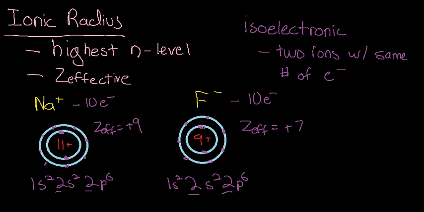As we continue to go through the next videos, I want you to try to guess, thinking about the highest n level as well as the Z effective. Before watching the next videos, please take a guess as to why, because if you keep these two things in mind, the principal energy level and the Z effective, you're pretty much able to discern everything within the periodicity trends.